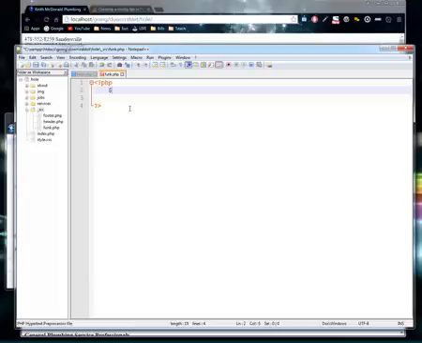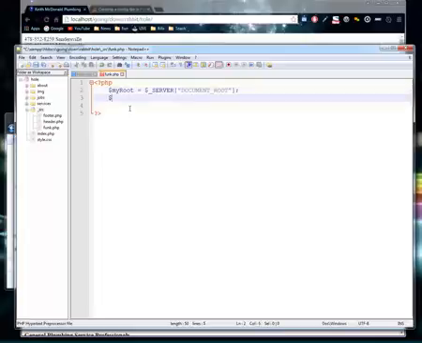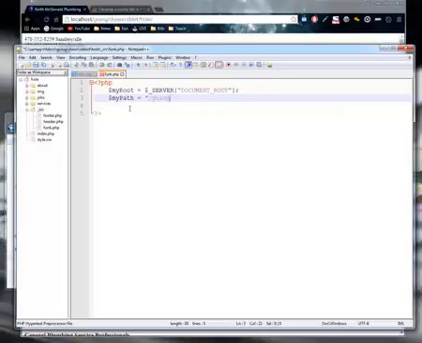Let's start by defining some variables. Let's start with my root. It's going to be the server document root, which is this guy, all caps, not that I think it matters. We could also say my path, and that would be equal to a string, and that would be going down the rabbit hole.